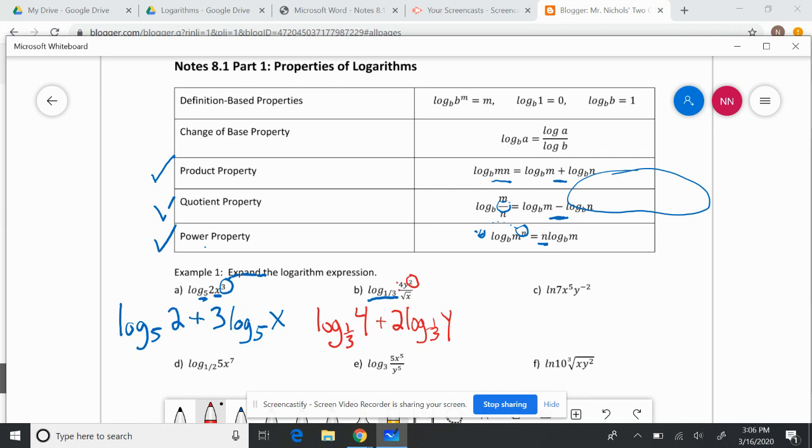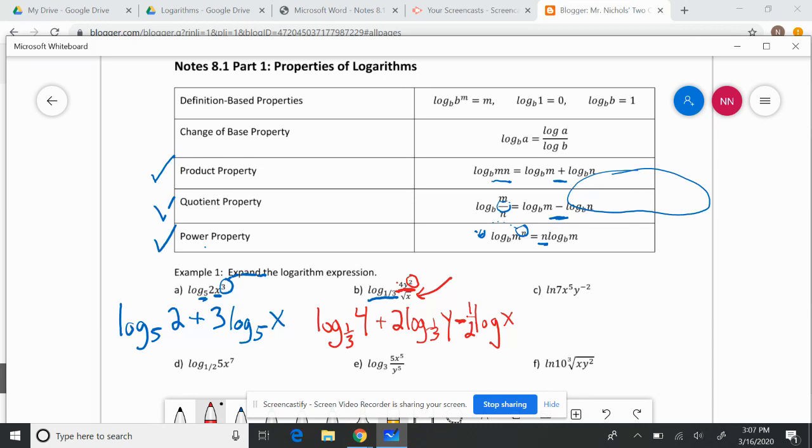Notice that this time we're dividing. Dividing means that we subtract logs, so we're going to subtract the log, and then we're going to put an x. Now you may have noticed that we have a square root, and square root means that the exponent is a half. So what we have is 1/2 log of x.